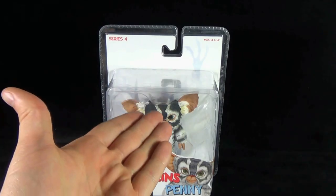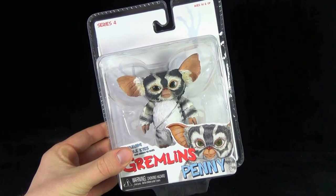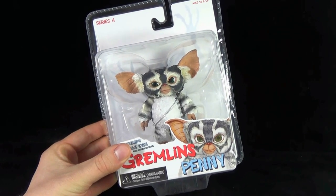Today's Toy Spot, we are having a look at the NECA Gremlins Series 4 Mogwai figures. We're having a look today at Penny.